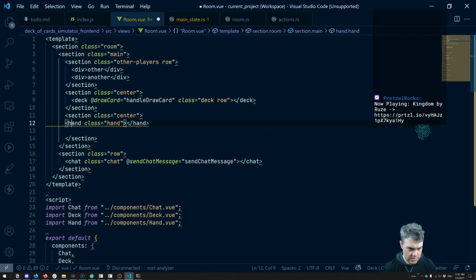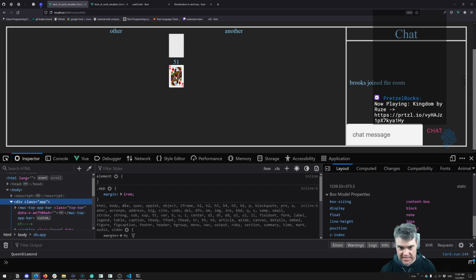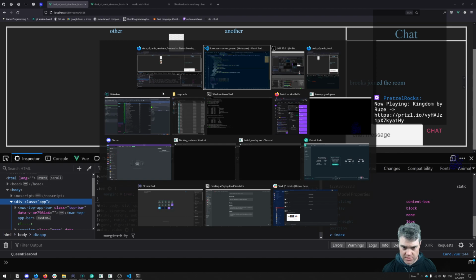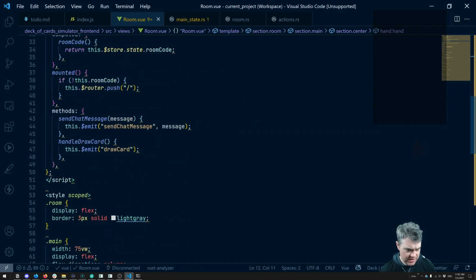Center. Put you into there. Now the hand is centered. Okay. Now, is there like a justify horizontal space between? Yeah, space between would be perfect. But I don't think that there is.